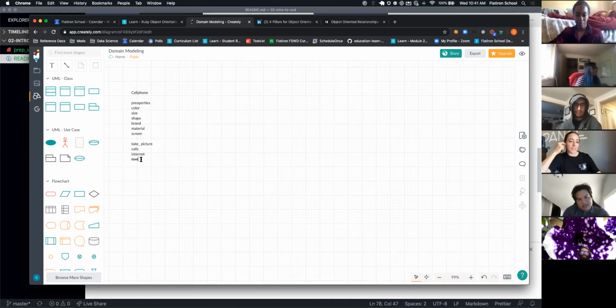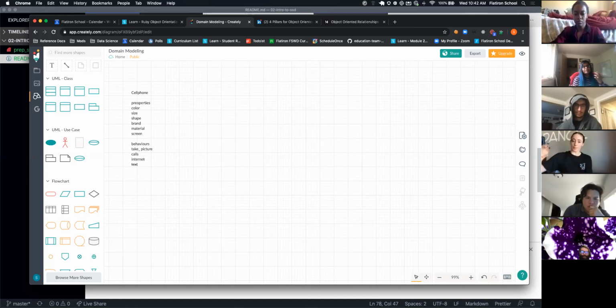My computer's freaking out. No, don't be crossed out. Oh well, I don't know why that happened. All right, so that's enough for now. We're saying probably the most used things for cell phones: internet, calls, taking a picture, and text. Basic essentials of what a cell phone needs to do in order for us to have it. Cool. So this is firsthand, and these are behaviors. Firsthand example of what abstraction is.